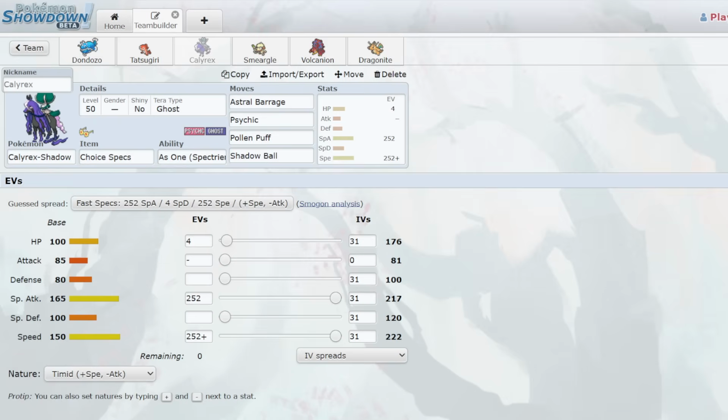And then Pollen Puff to be able to hit the Dark Terra type Calyx Shadow Riders, Dark types in general, like Darkrai, and of course being able to heal your ally, which is probably less likely, but there are some situations where it can come into play. EV spread wise, very simple, just max special attack, max speed. I think you kind of see the vision of just fast damage output.